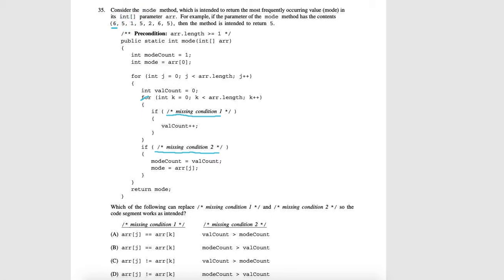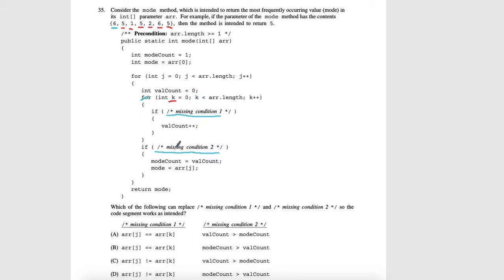If the element in index position k, that's the one checked by this red colored variable here, if any of these are equal to the one in the blue position, then val count will be incremented by 1. Well, here we have a 6 in the, what is that, 1, 2, 3, 4, 5, in the 5th index position. So when we get to 6, val count will be increased by 1.